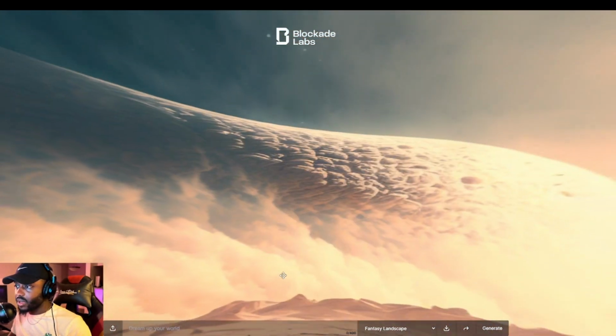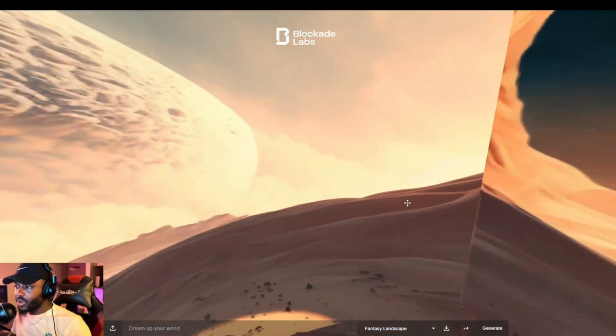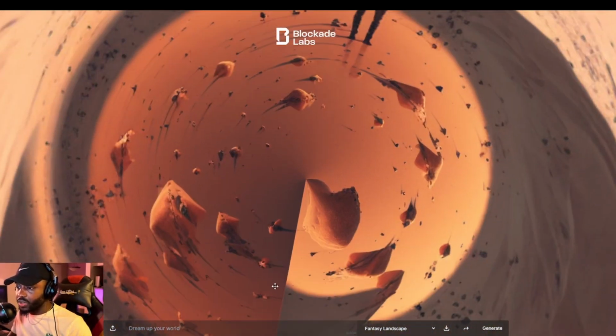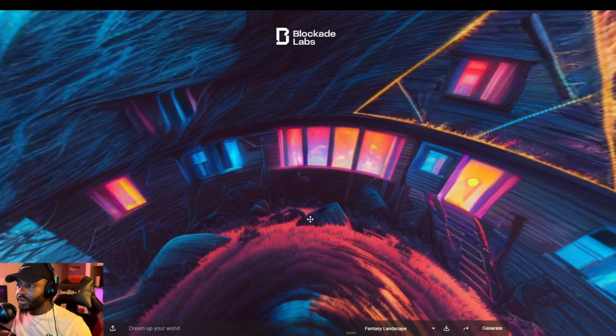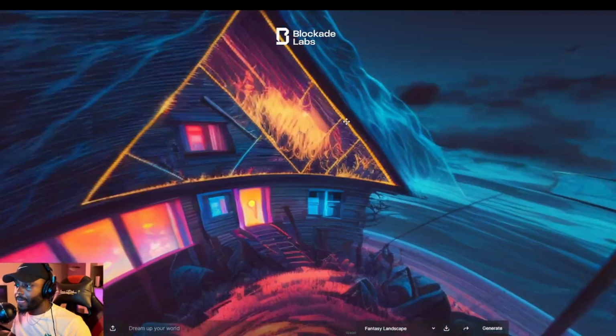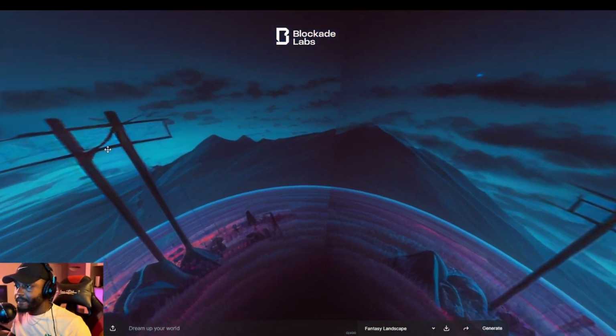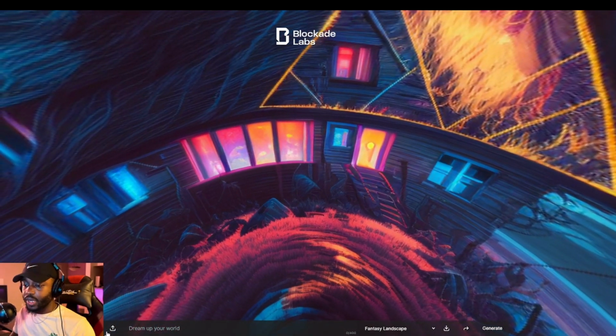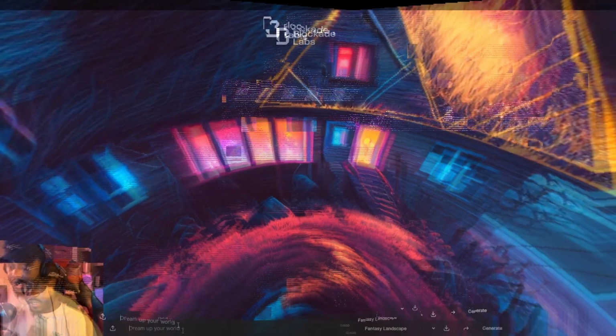So, but yeah, this is when you upload images. You can see what it's doing is literally wrapping the image around like an axis or something. Let's try this one. See? Still impressive, but let's try one more and then let's see.